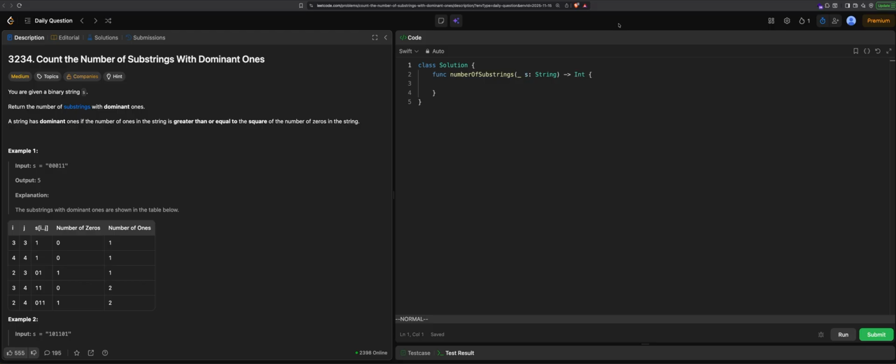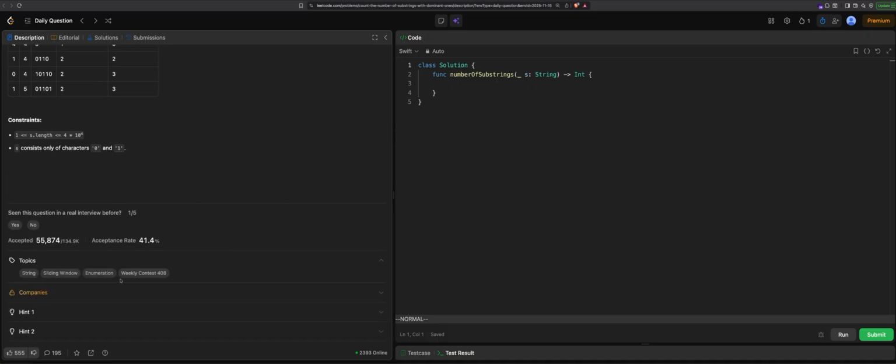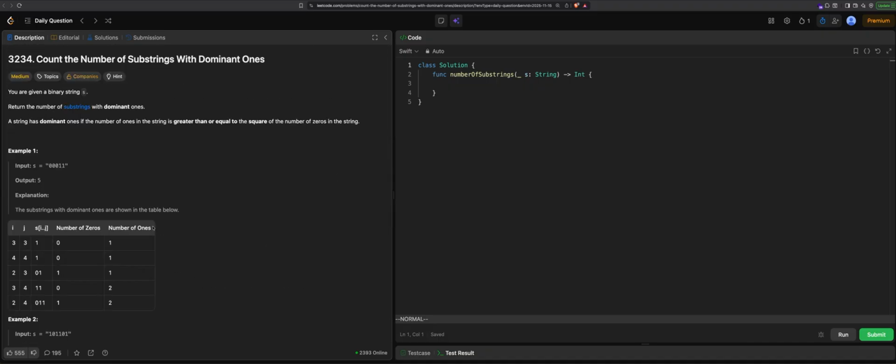Actually, I have tried this problem by myself. Even though the question is marked as a medium, and the topic is sliding window, I cannot say that it is a medium. It is a hard. If I mean that it's hard, it's super hard. Let's run through the question. Even though the question is quite short, we cannot underestimate it like it is an easy question.